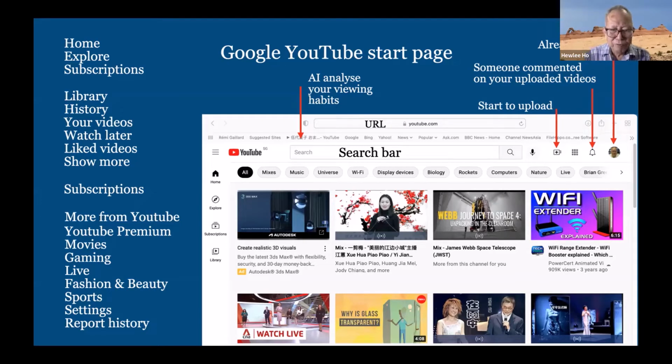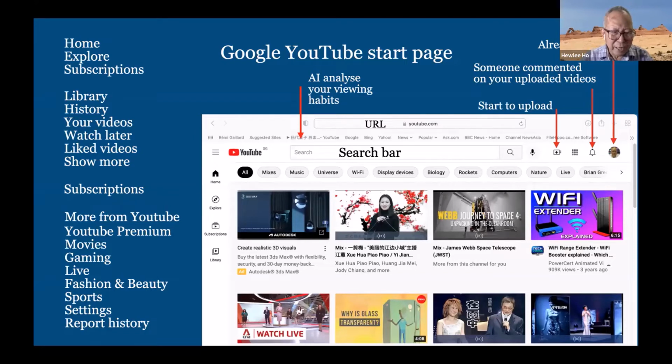So let's start from the left to the right. On the left-hand side, you have a lot of folders. I think the most useful folder is History. What History does is, every time you view a video on YouTube, it is like a diary. It records in sequence the day and the time. So say 1 week later or 2 weeks later or even 1 month later, you think about that video and you want to see it again and you forgot the address. This folder is very useful for you to scroll up and down to hunt back the video that you like to see again. So that is the usefulness of the folder called History.